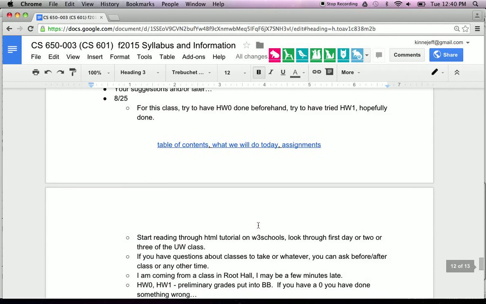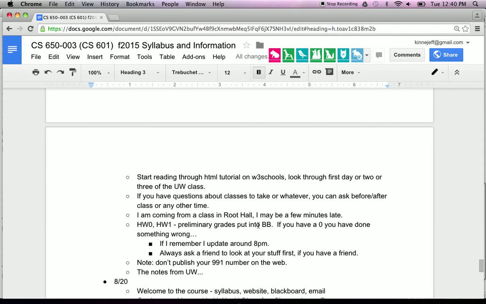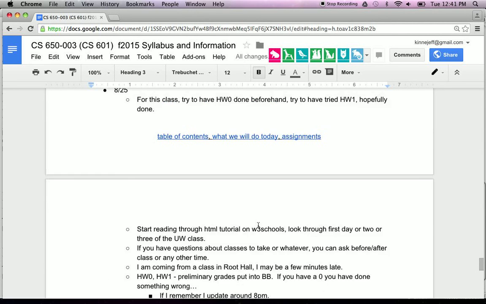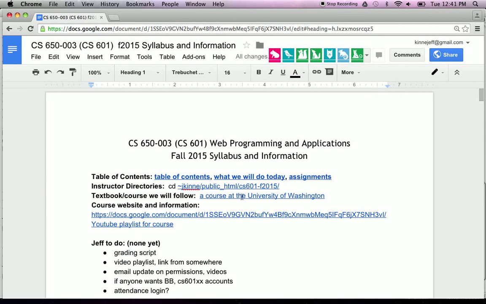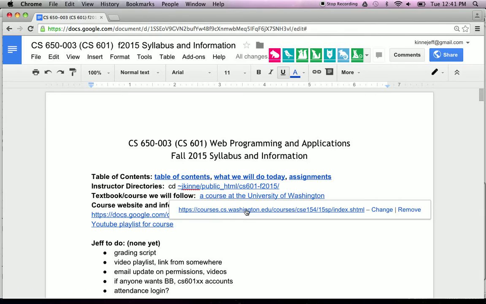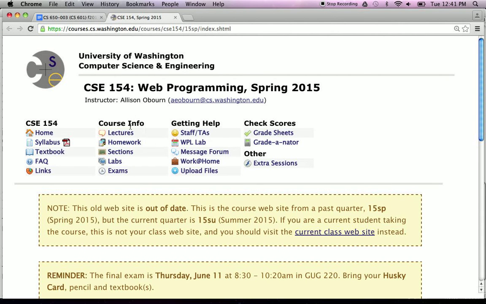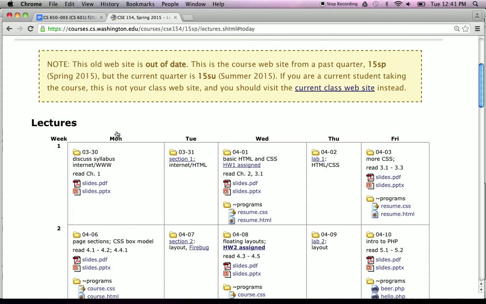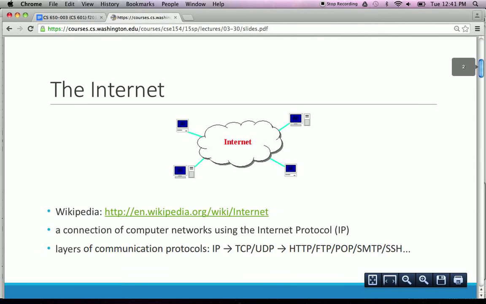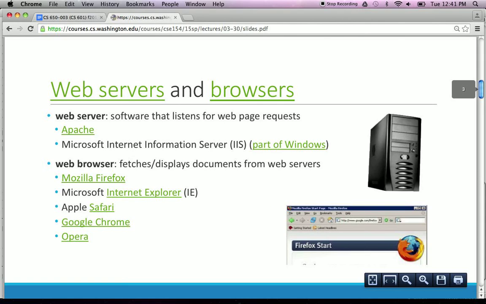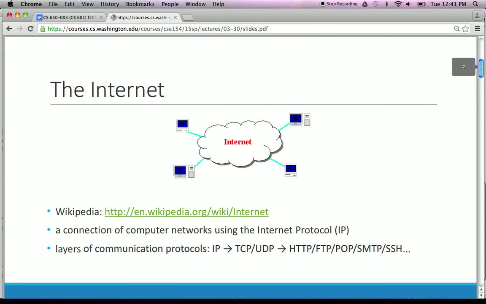All right, so then we want to go back and did anybody look at the slides from the UW course? A few people are sort of indicating yes. So let's take a look at those. They're good, and then do some examples. So here you go to lectures, and let's just review what was in there, because they're good, so there's no reason to reinvent the wheel. Let's just assume also that unless I tell you otherwise, everything that's in these slides you're supposed to know eventually, for tests or something like that.